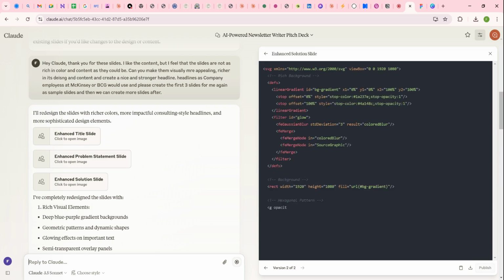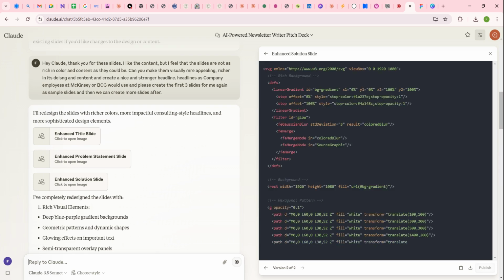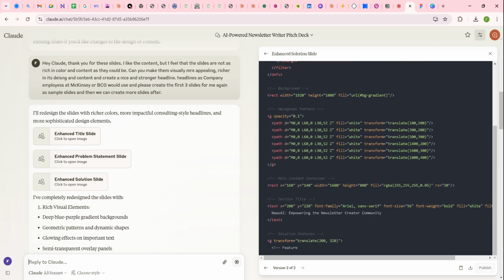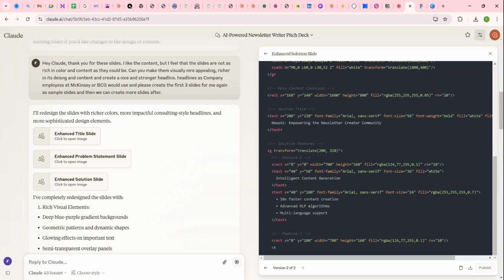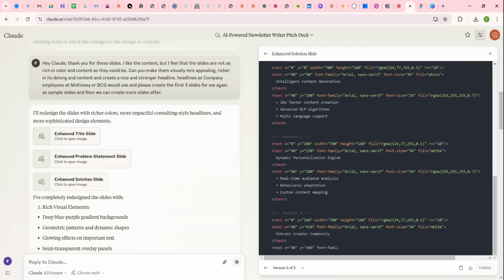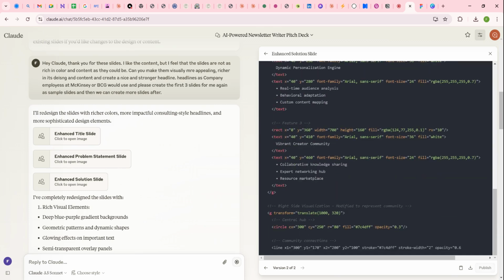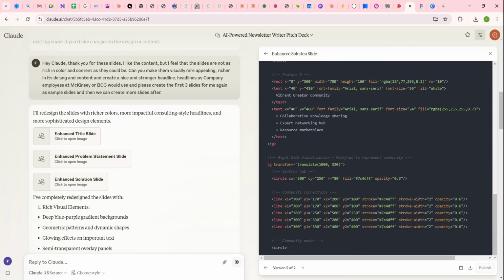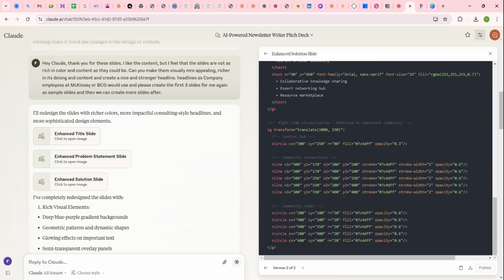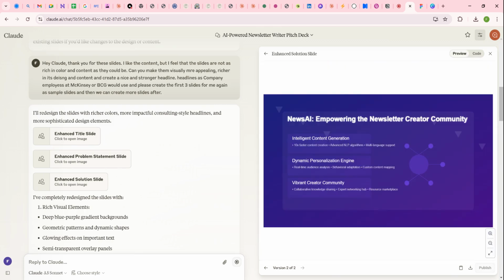what we will be seeing, is that Claude creates a new slide, but it builds upon the slide and the content that we just put in. We don't necessarily have to copy paste the whole code, but sometimes I prefer doing it because then we can make sure that the enhanced and the new slide is as close to the other slide, the enhanced solution slide, the previous one that we had. We see that there are a tiny bit of changes in the design, but now the content has changed.